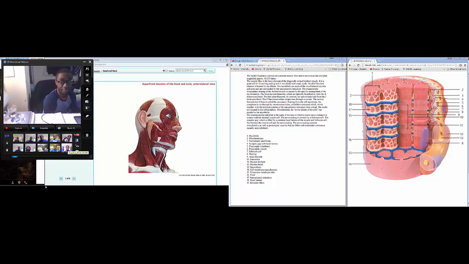Skeletal muscle microanatomy. And we're going to look at the actin and the myosin. The actin is actually in, it would be number 9, which is in this area. And the myosin would be number 11. So you've got the actin and the myosin, and if you put them all together, it would be called a sarcomere. So you've got the sarcomere, and you've got the actin, and then you've got the myosin.